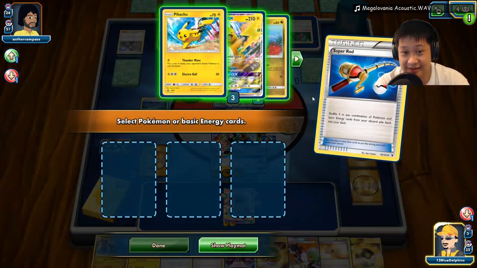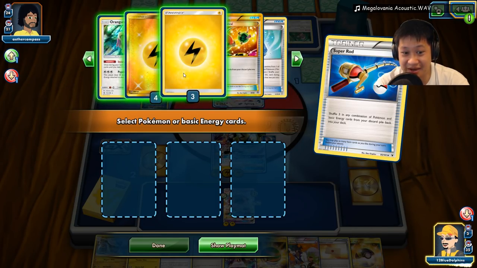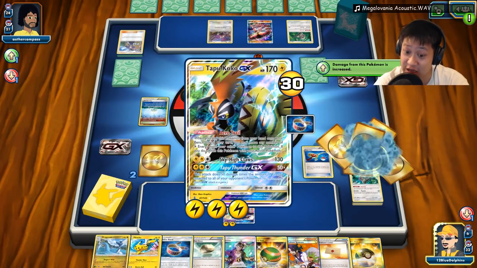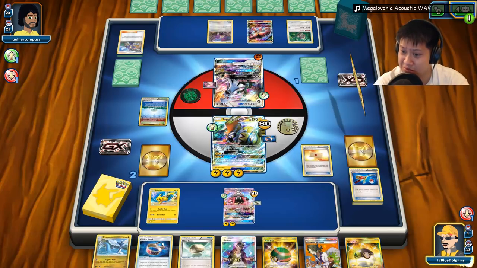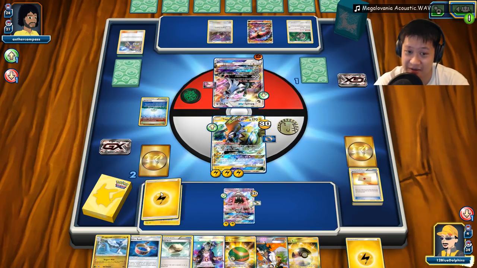Okay. I could get a Raichu up, or I could recycle these energies back. But you know, at least having a Raichu possible might be a good thing. So let's go ahead and do that. How many energies do I have left in my deck? Hell, these are the last 2. That's not good. Okay, we can force a Raichu to come out.